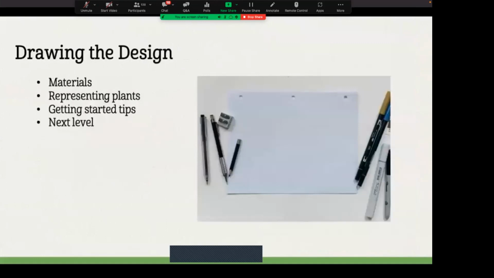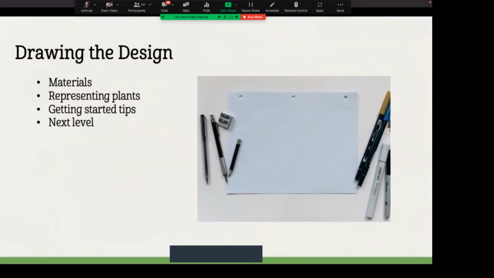So finally, we're ready to start putting pencil to paper. I want to encourage you, especially if you feel that you are artistically challenged, that we're ultimately creating a garden here and not a work of art on paper. And while having a beautiful design on paper can be really satisfying, please don't judge yourself. First of all, you probably have a lot more skill than you realize. And secondly, we're just creating a map here. This is just a guide for planting. And we're ultimately more worried about the garden looking good than we are about the plan looking good. So try to give yourself a break on that.